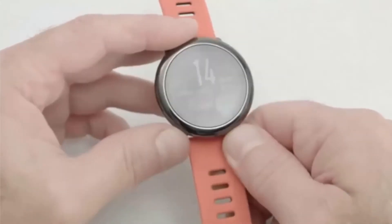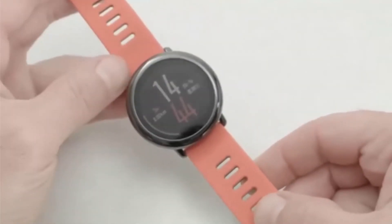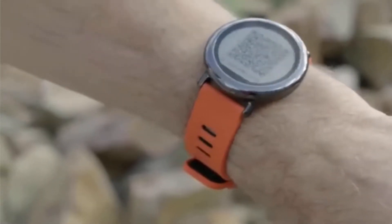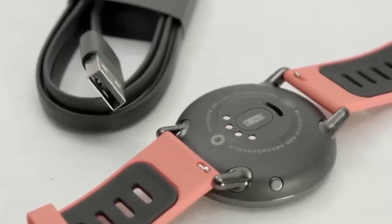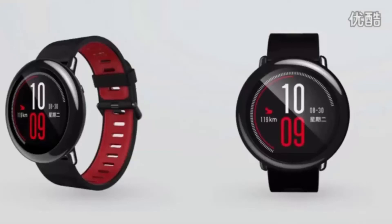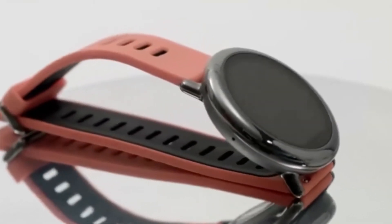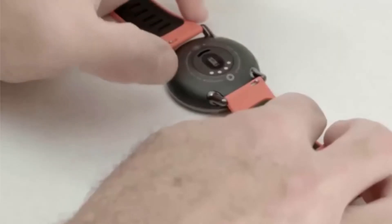The watch is rather big but looks adequate even on a smaller hand. It doesn't look like a tech geek gadget, but rather like a slightly sporty fashion accessory, which it really is. The watch weighs 53 grams — much more than the 7 grams of the Mi Band 2, but no more than any ordinary watch. The bands are made from an extremely pleasant silicone and look nice. There are a few colors already announced and surely more bands will be introduced, both original and third party. The standard 22mm strap fitting means any 22mm strap will fit, and the watch design is universal enough to totally change its style and feel by simply changing the strap.